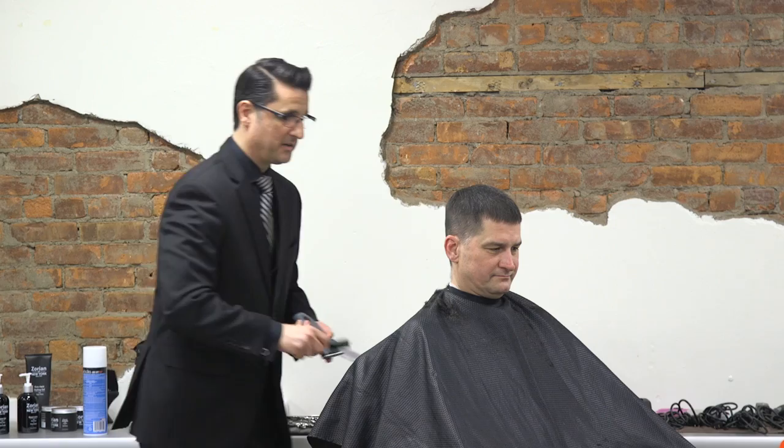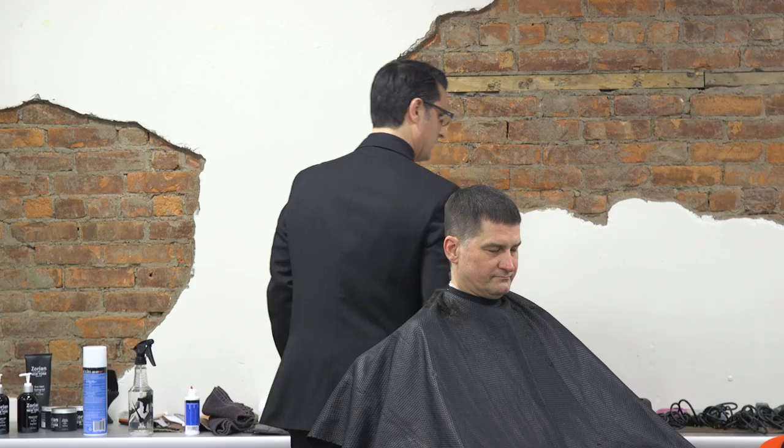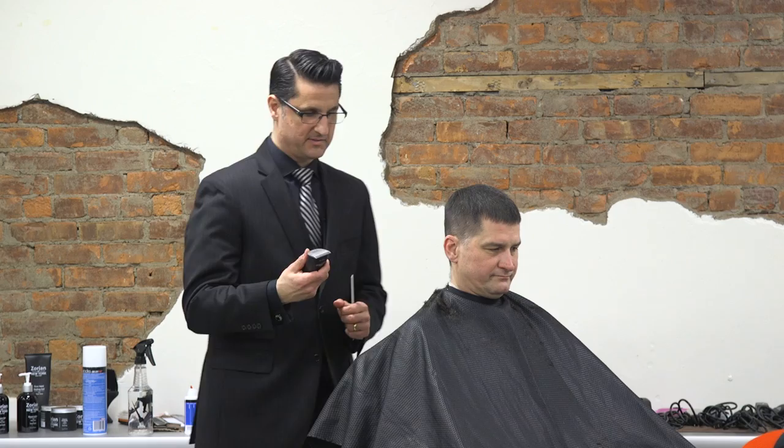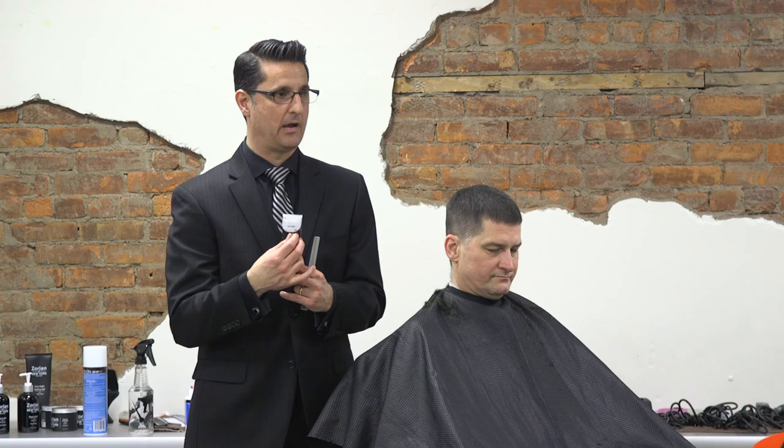All right, so now the bulk of the haircut is there. Now we're going to switch to what I call the semi-finish. I thought I brought more combs with me, but all right. I'm going to start in the all the way open position. With my adjustable clipper, I'm going to do three positions: open, halfway open, and then all the way closed. And we're going to fade it right out.